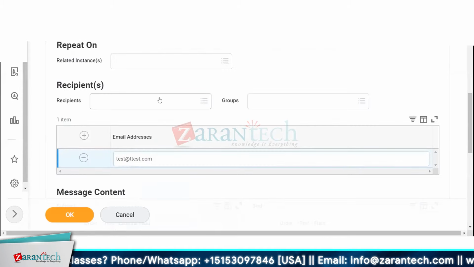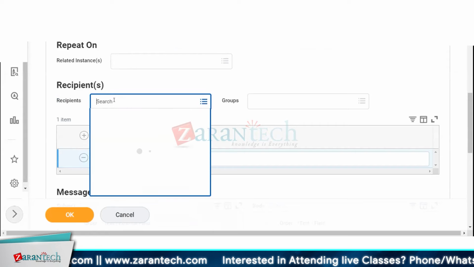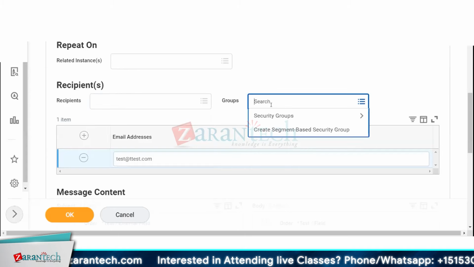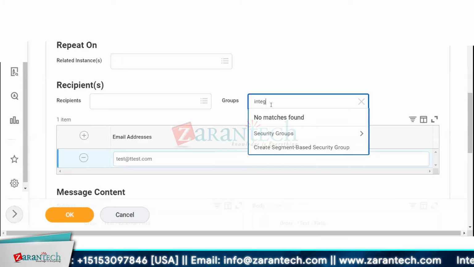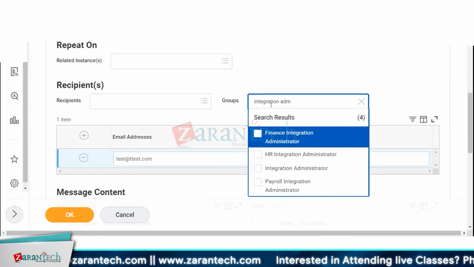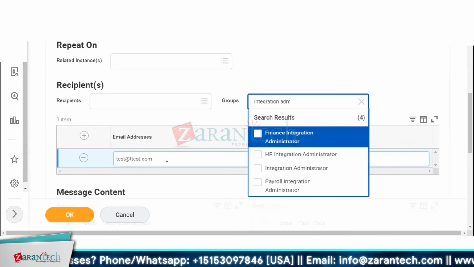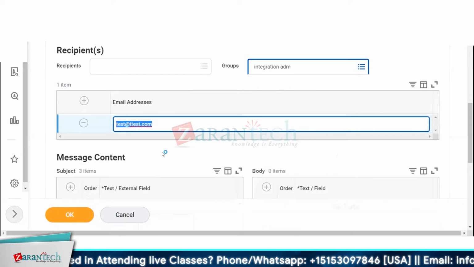If you look at this screen, there is a recipients list. We can add a recipient such as an employee or some specific persons. The person who scheduled the integration can receive this list, or the integration admins, who are actually the admins of the integrations, can receive it. Or if these are not enough, there can be one person outside of your organization who can also receive it by email. Or even a person in an email group, some specific group, we can send it to that group's email address, even within the organization.